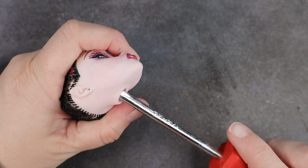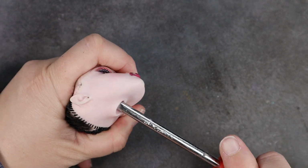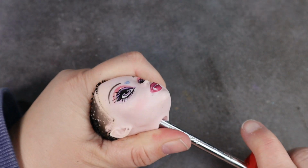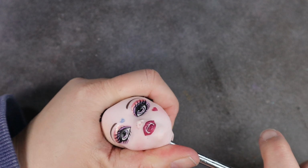I use a flathead screwdriver to scrape down the inside of the head. This grabs the hair and pulls it out of the holes, and it allows me to use my needle nose pliers to pull out the chunks.